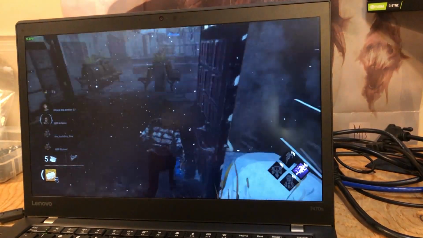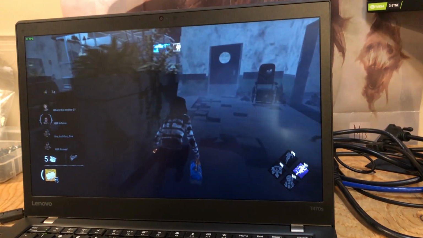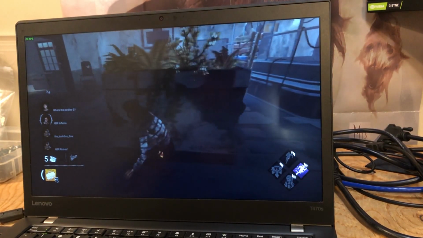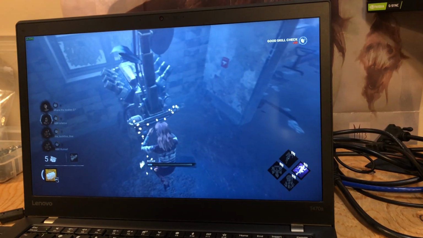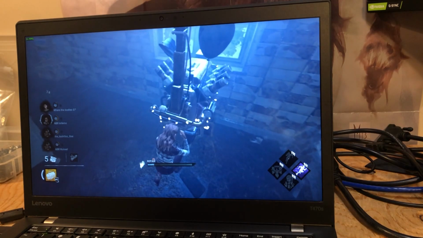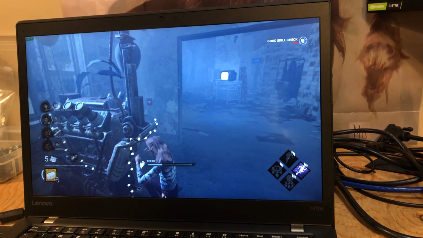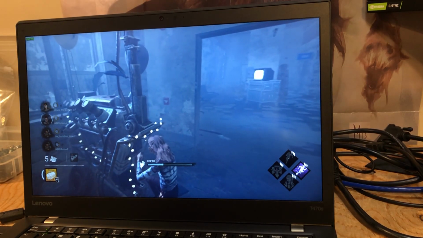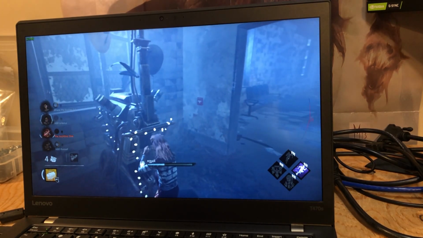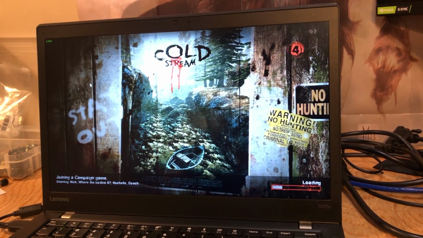My goal was basically to get at least 30 frames per second without too much stuttering. So far we're exceeding that. Right now at idle, I'm repairing this generator and we're reaching 47, 50 frames per second, 51. That's not bad. So yes, again, the resolution is a little bit low, but honestly, I'm gaming and it's going all right.